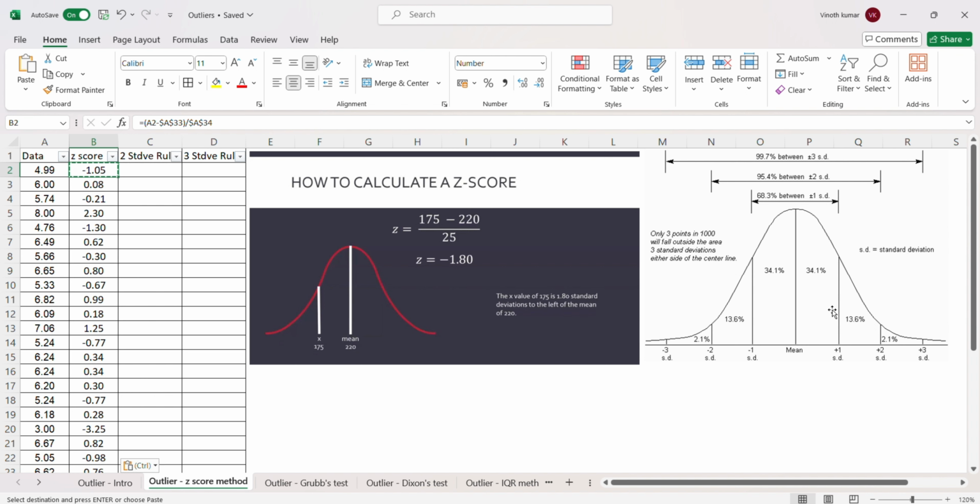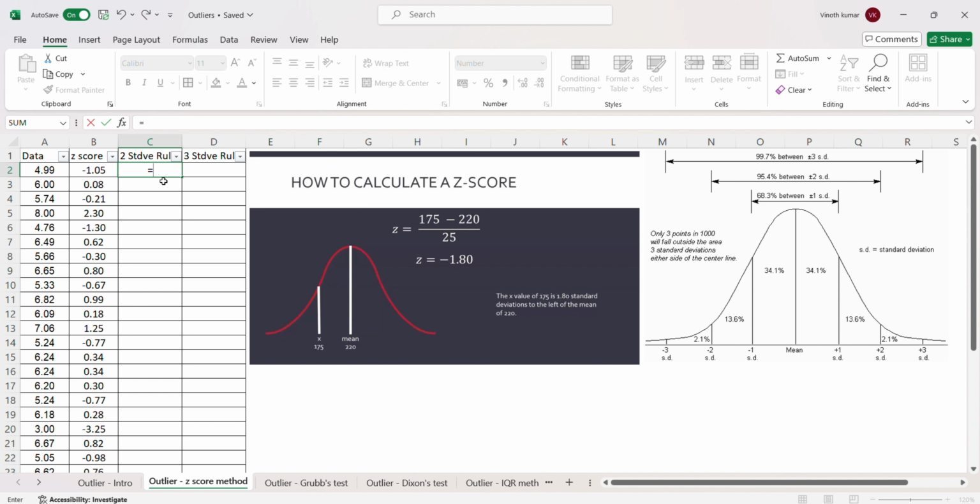Rule number two is if a data falls beyond three standard deviation, then we can consider this as an outlier, is the second rule. Generally these are rules being followed, but I have a difference of opinion. I don't agree, or I don't follow this method, but as part of this explanation I'm explaining all the methods available. So we will first calculate this, then I will also tell my opinion of what I think as an outlier. So first let's do the calculation, right?